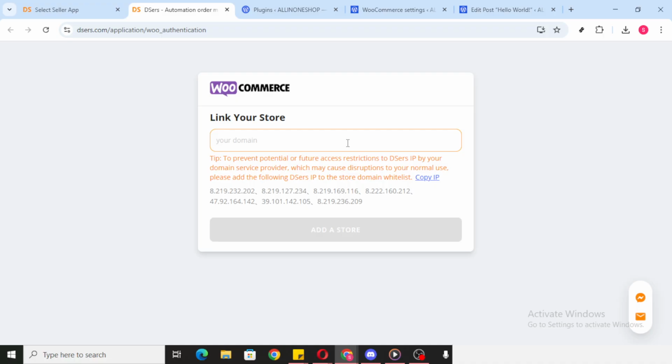Dsers will help streamline product sourcing and inventory updates behind the scenes, keeping your catalog current as you continue to grow. And that's it. Open Dsers, log in or create an account. Click WooCommerce, click Install, follow the on-screen prompts to authorize, and then go to Products to start importing. You're all set to make the most of Dsers with WooCommerce.